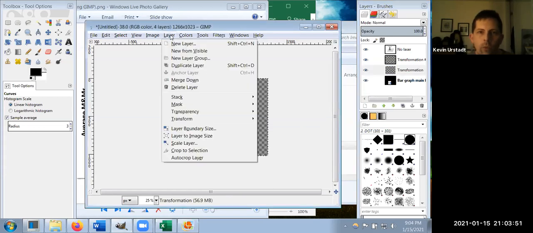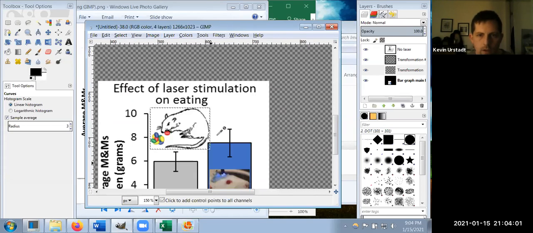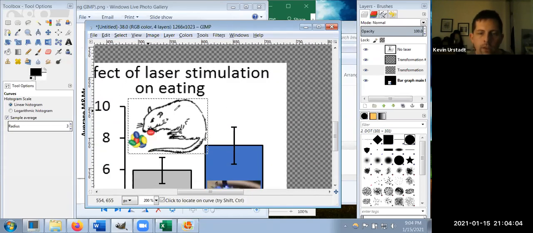Let's see what happens when we go and do a crop layer, auto crop layer. Then we zoom down. Now this layer size is only as big as the width of any time there's a colored pixel here. Basically got rid of all the whites, and it will do the same thing with solid black as well. So auto cropping is a useful function. You just want to double check it to make sure it doesn't crop out anything that you don't want.